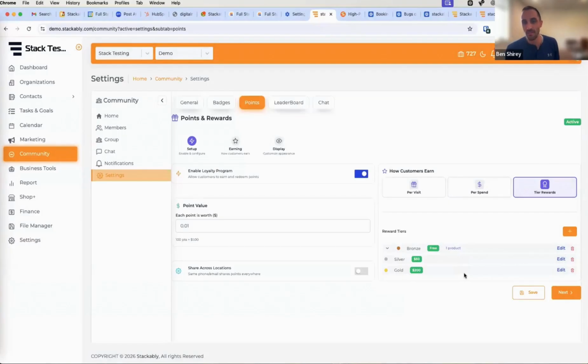This is all going to tie back into the Stackably app, and I want to take a couple of minutes to talk about some of the things we're doing there. I'm not going to demo it. It's still in production, as we're about to release another version of Stackably. One of the exciting things for the salon vertical is that we are releasing a salon app for Stackably. We are going to be releasing Stackably Salons in the App Store.